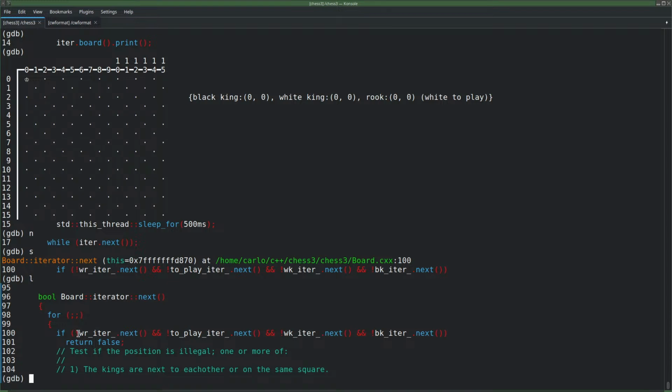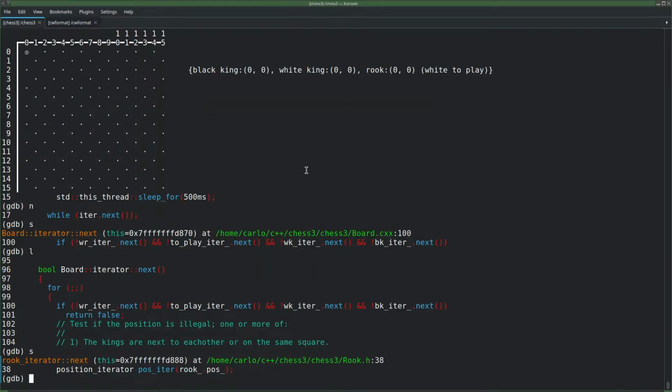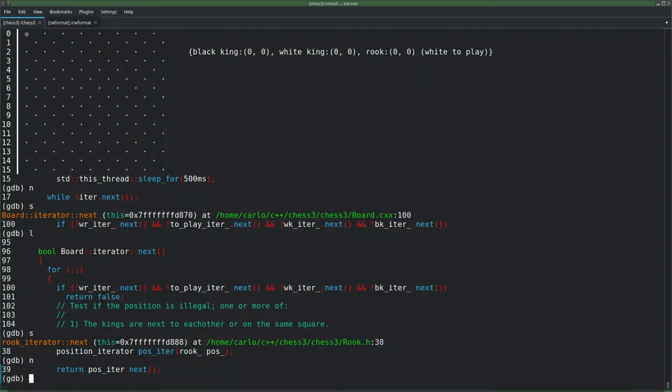So we're going to increment the rook, and then the kings remain on top of each other, so that won't help much. That should just finish.